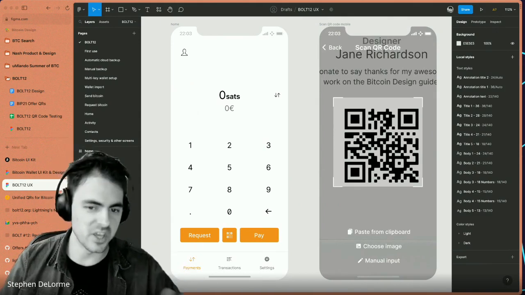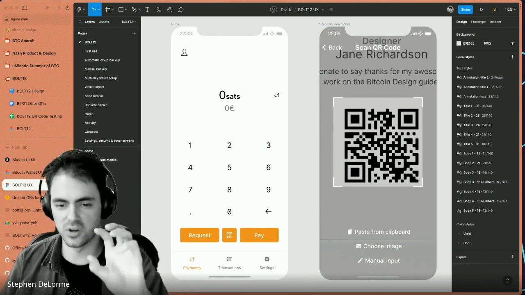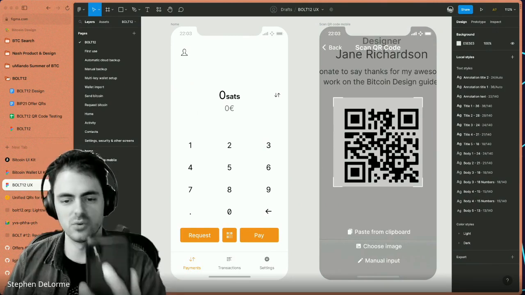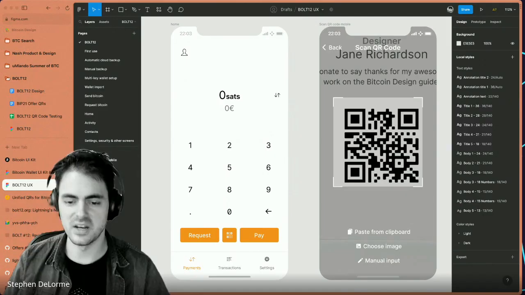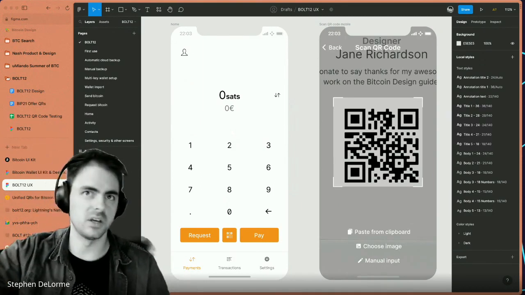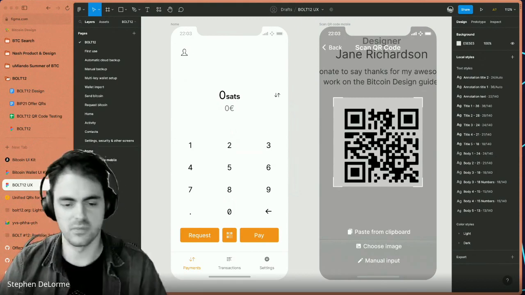I'm not saying this is happening next week, but hypothetically that musician can also have a BOLT12 offer QR code right there on top of their Cash App and Venmo QR code. I should be able to take my phone, scan that offer, and it should pop up and say, how much do you want to pay this person? Under the hood, it's saying, here's an offer, go through all these blinded paths, give me an invoice request. Okay, now I've got an invoice. Okay, Steven, do you want to pay the invoice? All that's happening under the hood, but at the user level a lot of that will be hidden. Yeah. And maybe the option of allowing the person who creates the offer to add privacy benefits to it, blinded paths.